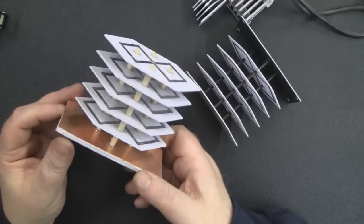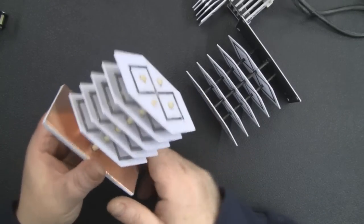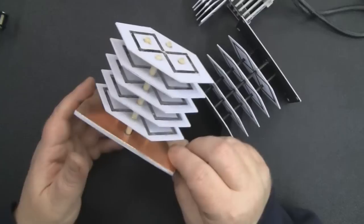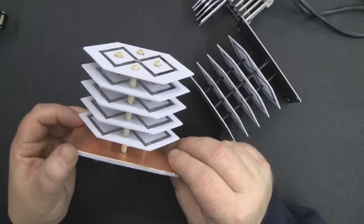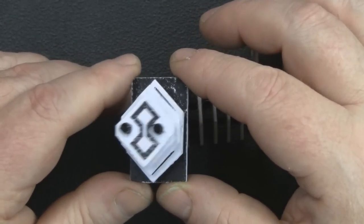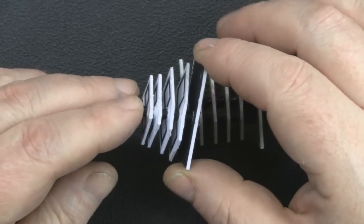And I was really happy with the performance of this, and it performs just as well as the finished item, but obviously because it's card, it's not going to last forever. But I knew then that this design, especially for the 2.4 gigahertz, was the one to go with. So then I moved on to looking at the 5.8 gigahertz biquad, which is probably the main reason why I went back and looked at this.